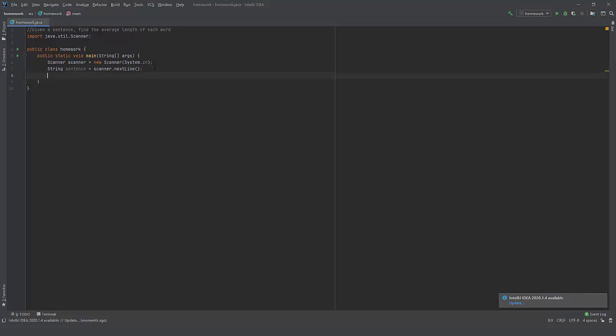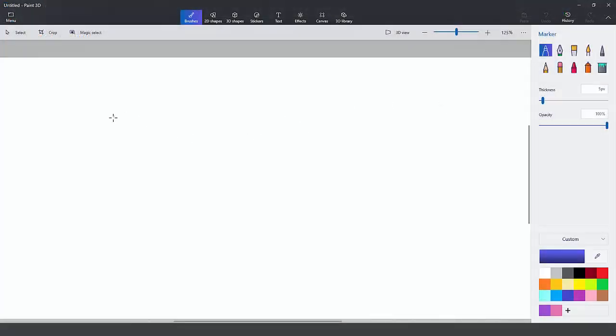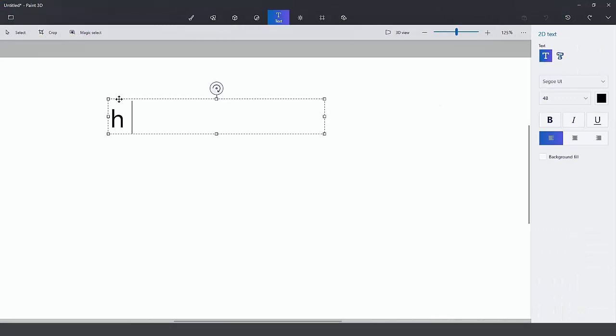Now let's think about how we can separate the words. So as I said before, we are counting a word as the characters and letters between 2 spaces, alternatively the very first word and the very last word. So what we would have to do is that if we go through every single character, once we identify a space, we can take the length of the word before it. And the length of the word before it would be where that space is minus however many characters the last space was.